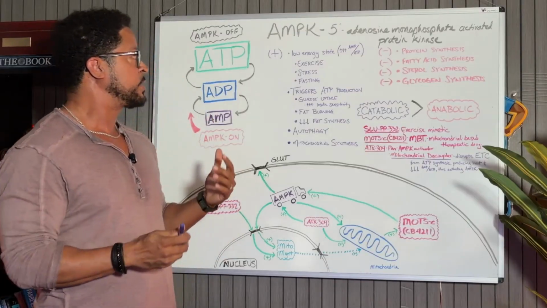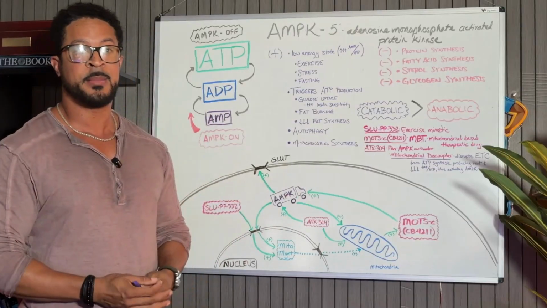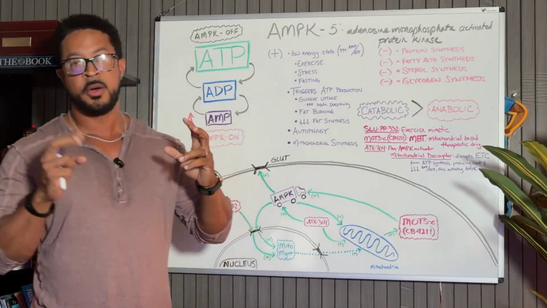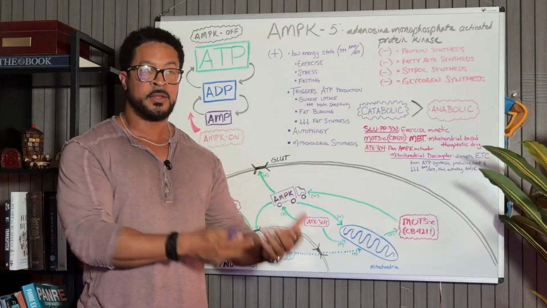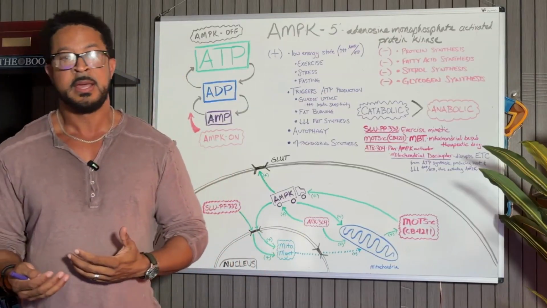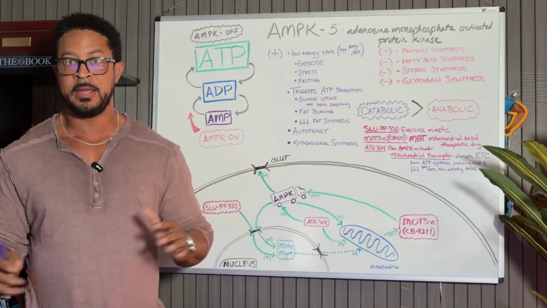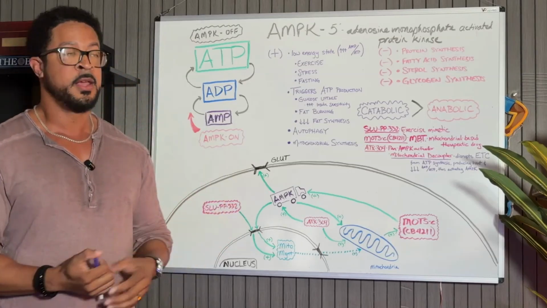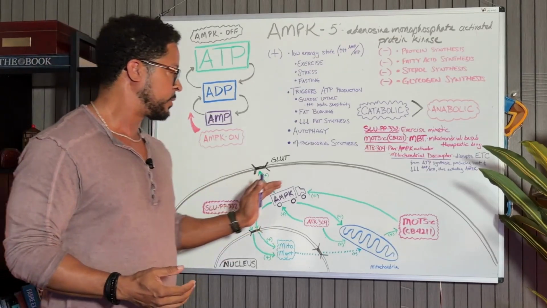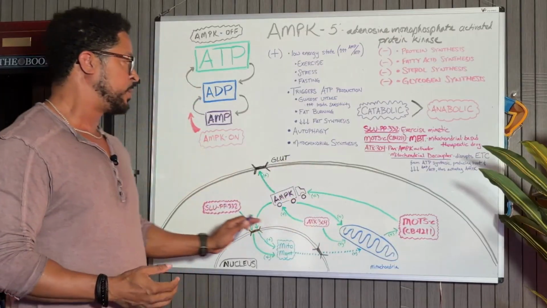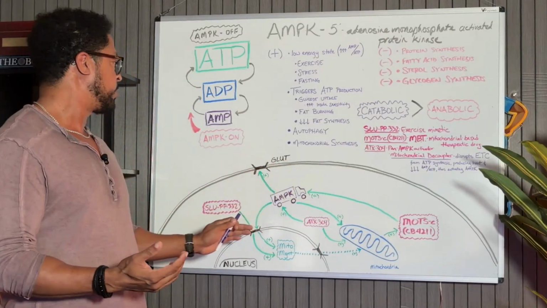So when this ratio of AMP to ATP is high, that means the cell is in what's called a low energy state. So one thing that we were learning about how not only the human body works, but how the cells work, is that everything is controlled through signaling. Communication is key. Communication is king, really, when it comes to everything working the way it should. There's a lot of factors and a lot of different aspects that need to be communicated through to make everything work in concert, which is what we call homeostasis.